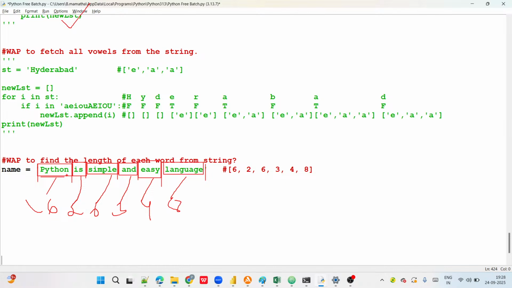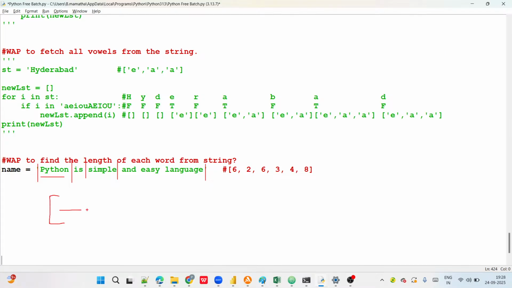So my question is, how to break the string into list format? List format means what? A list of first Python, comma, is, comma, simple, comma, and, comma, easy, comma, language. Like that, guys. How to break the string into list format?